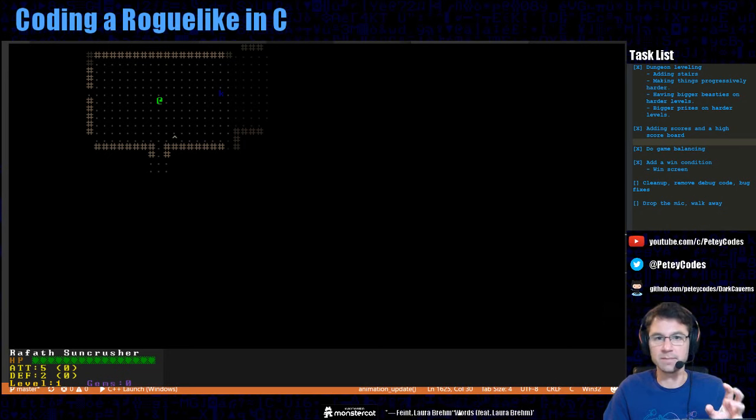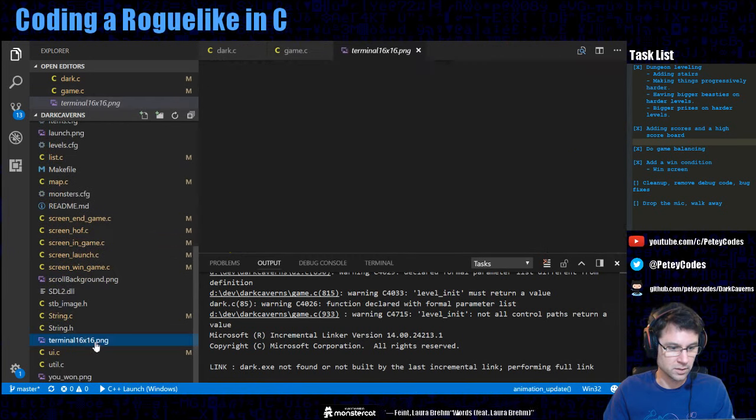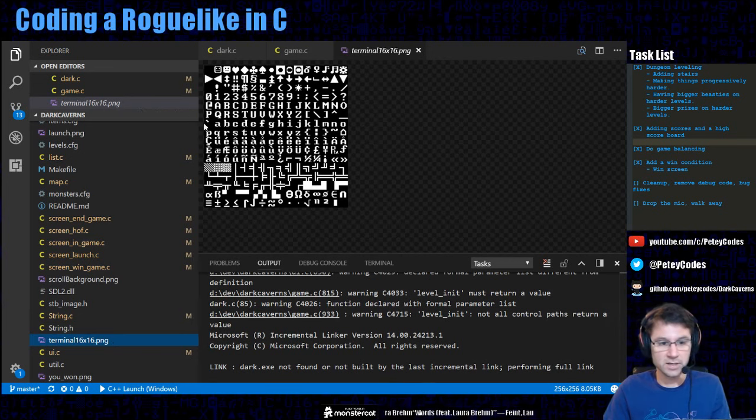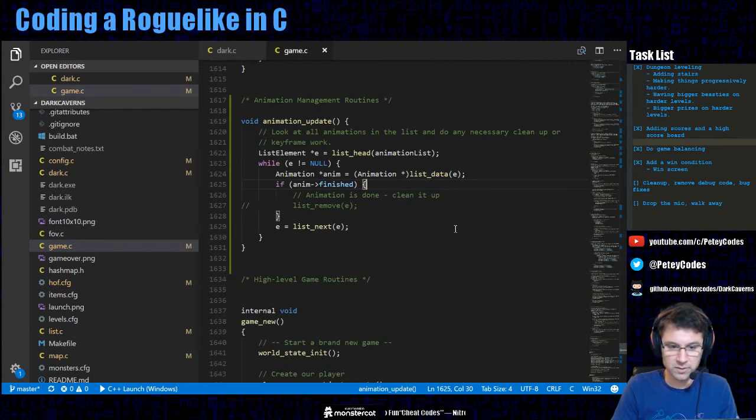Because this isn't a terminal-based roguelike, I'm not writing to the terminal, I'm actually rendering pixels to the screen. Let's quit this. If you look, our ASCII characters are actually an image file that's just a map. So we're grabbing these 16 by 16 cells and blitting them to the screen. So it really doesn't matter. I'm using ASCII characters here. This could be 16 by 16 sprites. I've built it in such a way that it just operates on pixels. It doesn't really look at what those pixels are.